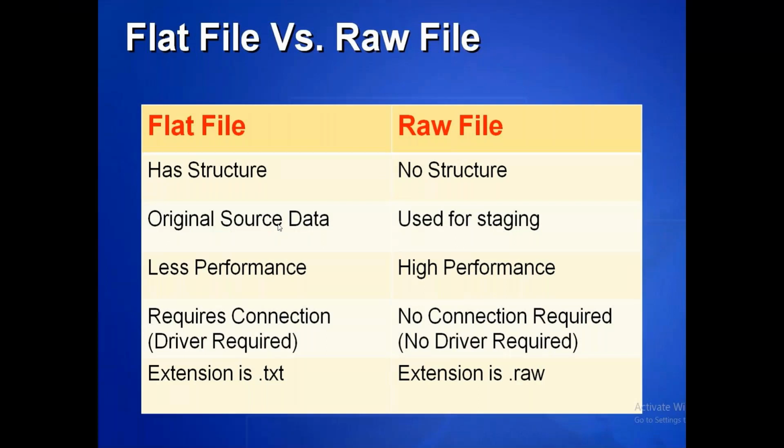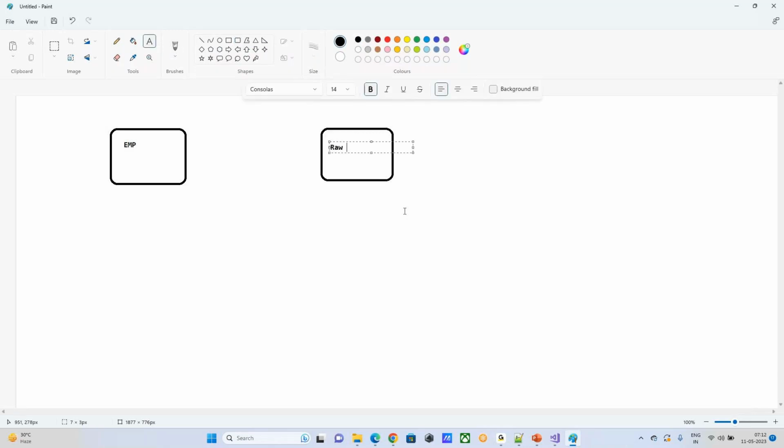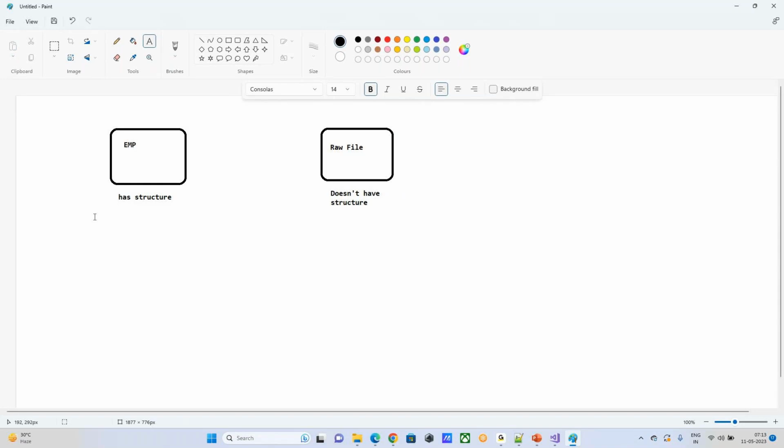I'm having one more file called a raw file. This one has a structure, right? And the raw file doesn't have it.